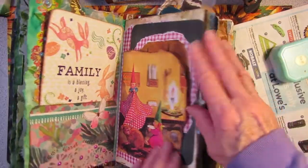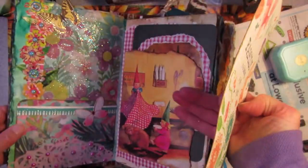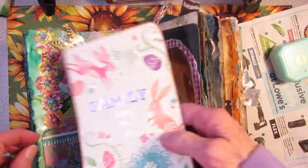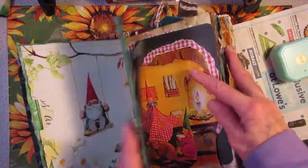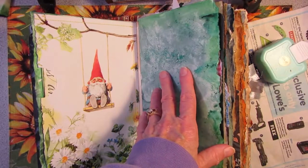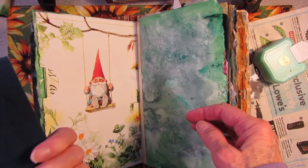I don't know. I can think about that. Now, this was a glue page from BB, BB's Closet Creations. That was really fun. All right, that didn't take very long. So I'm going to do another page and another holiday card. So I hope you're using your holiday cards if you have some for your journal.